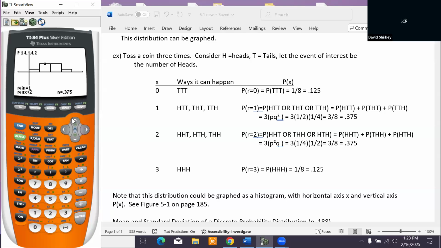Arrow again to the right, you get 1 success right here. And notice it's 0.375, just like if we were to do it by hand, essentially, on the chart here. One more time, you get 0.375, go again to the right, you get that last, all 3 successes with a probability of 0.125.